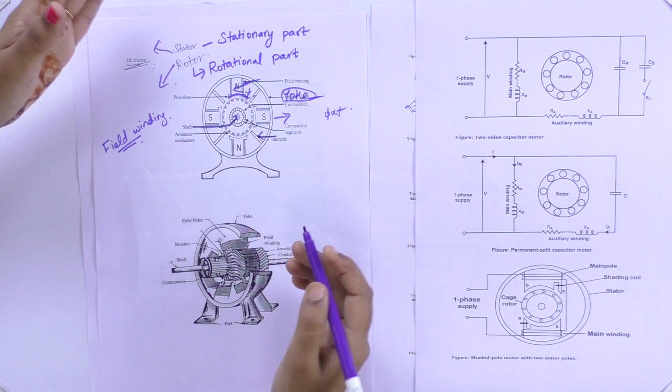Interpoles are present because there may be a certain set of reactions, say armature reaction. Because of that, flux losses will occur that will result in a failure of the motor. To protect from these failures, interpoles and laminations will be used.